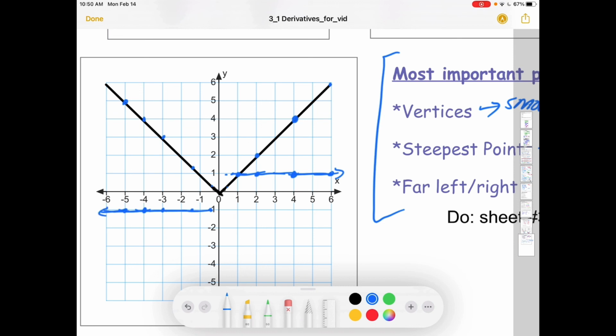The question is, what is the slope exactly at 0? You might say that the slope is 0, but it actually doesn't come to a soft landing towards a slope of 0. It's just boom, negative 1 from one side, and boom, positive 1 from the other side. It's a sharp point. And what we can say about the slope there is that we have no idea what it is, because it is different from each side.